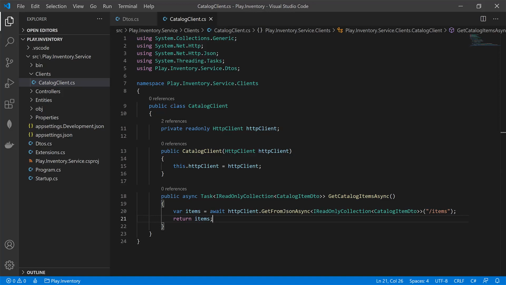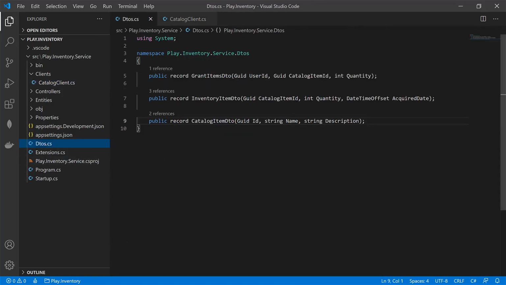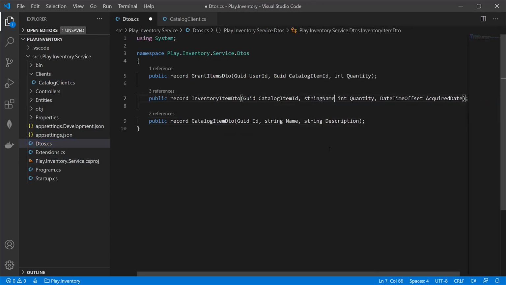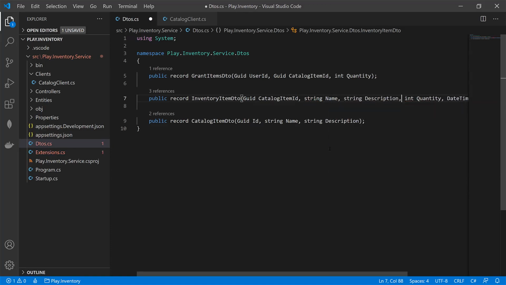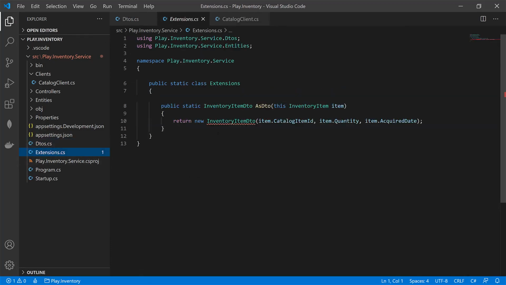With that done, it is time to update our inventory item DTO to have this additional information that we're going to collect from catalog. So let's go back to DTOs. And in inventory item DTO, we're going to add a name and a description. But as we do that, as we can see, the extension is complaining, and it's because we need to provide those additional members to the construction of inventory item DTO as we transform the inventory item entities.